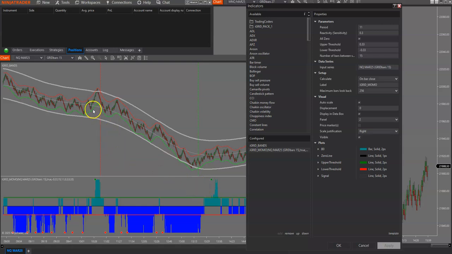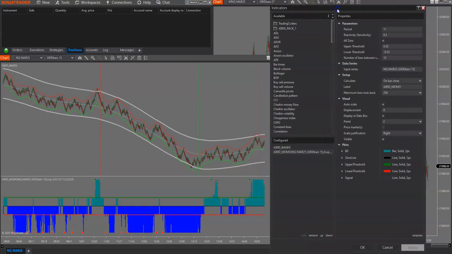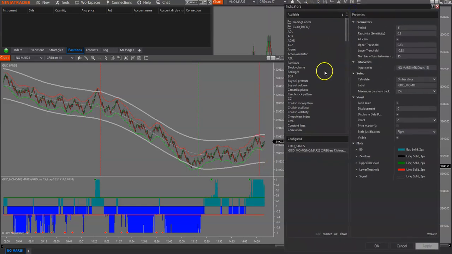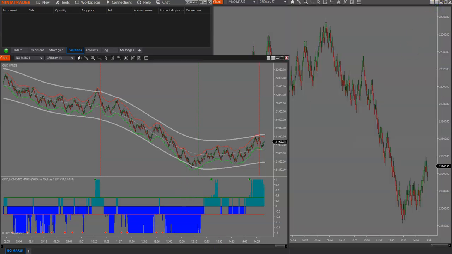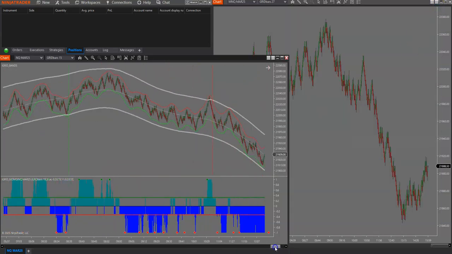So anyhow, right after this momentum pop and roll over and cross back below the zero line, that was right after we did get a bearish signal on the iGRID bands. We did get a positive signal here. We did get a little pop in momentum, at least for this particular setting. Not necessarily that this setting is the best for this instrument and time frame, but I just wanted to show you that you can get in here and adjust the indicator. So you can easily go in and adjust it.